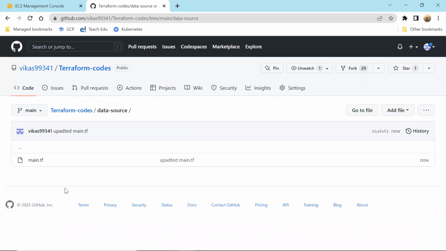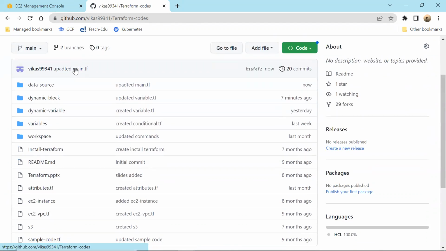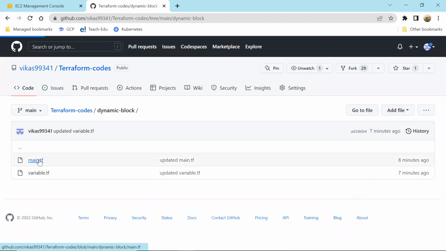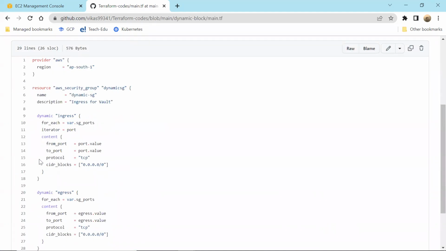Okay, so today's content, there were two major things which I covered. One is data source, where I am no more being dependent on one particular AMI ID. Rather, I'll create a data source, kind of a function I will write, which picks the latest AMI from the AWS AMI list and gives it to me. Second is dynamic block, where the same piece of code I don't want to write multiple times. I will pass those values as a list and you pick those list one by one.